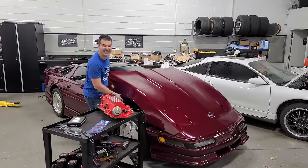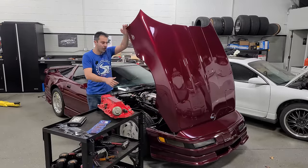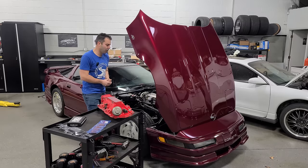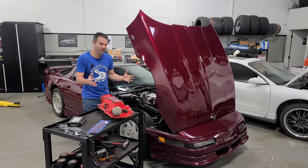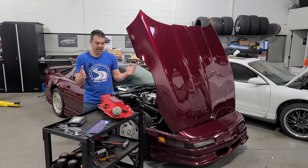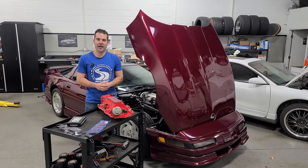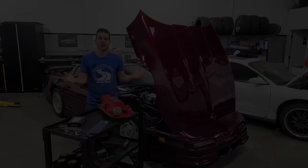Now, Marlin hasn't seen Ruby in many years, and he's since moved on to another supercharged Corvette, a much newer one, but I've been dying to show him everything I've done to the car in the last year, and I want it to be perfect when he sees it again and a little bit faster. So let's make it faster.